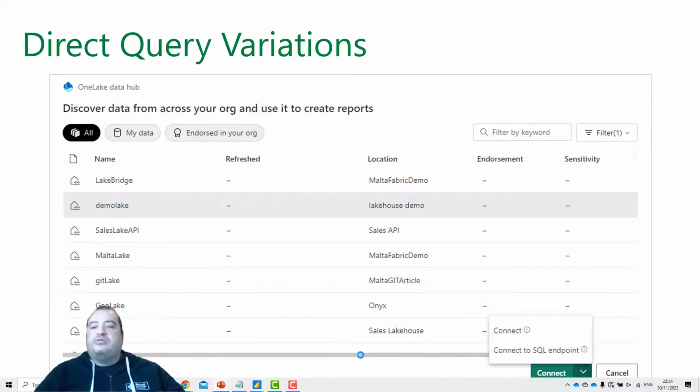Take a look at this window, where we make the connection to the Lakehouse. There is an important choice on this window.